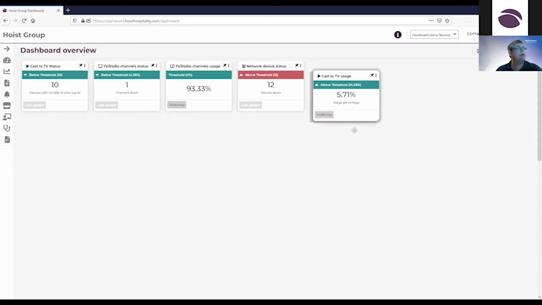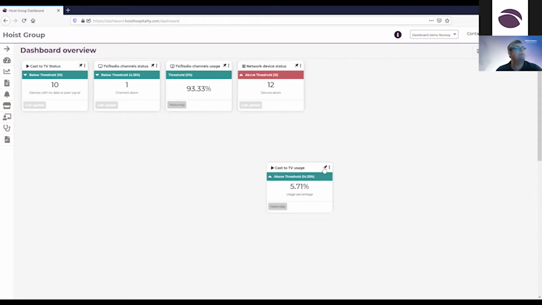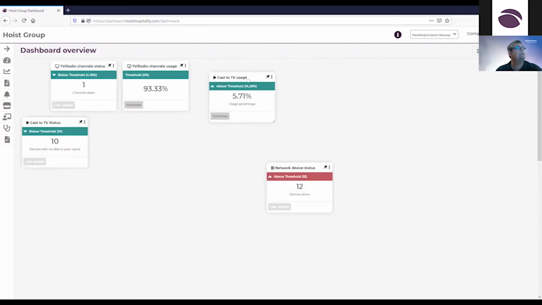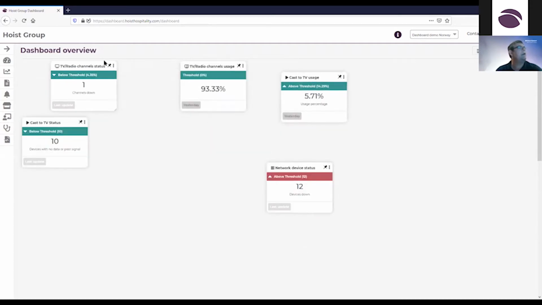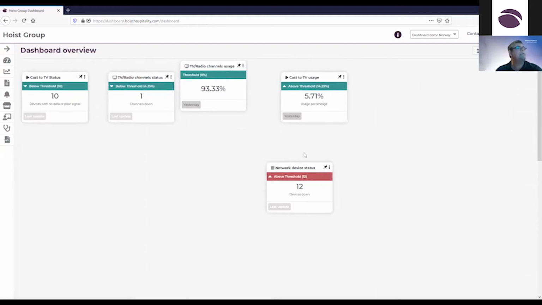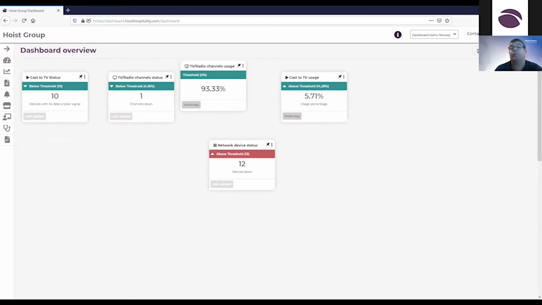All the widgets here are drag and droppable. You can pin them to hold them in the right place. You can change the order of them. You can really define a look and feel that works for you as the person in the hotel, you know, looking at this on a daily basis, or indeed getting alerts on it on a proactive basis, more of which I'll come on to in a minute. You'll also notice that the simplified view widgets are color coded. The color coding is green for all systems go, is red for when there is an issue on your property with an aspect of the service or the network or the performance.